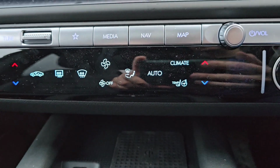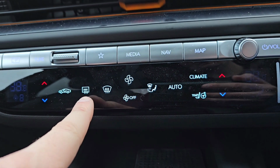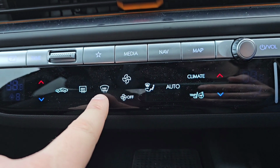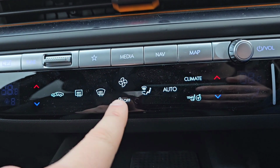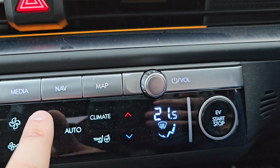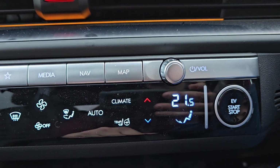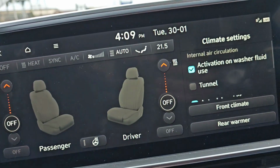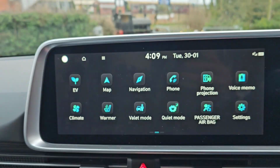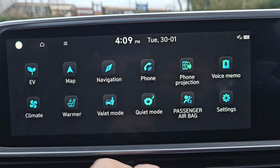Down here for your climate, it's basically a mock-up of what's on there. You've got your air recirculation button. You've got your rear windscreen heater. There is your maximum screen demist and de-ice. Fan settings on there. There you go, you're getting a readout down there as well of where you want your airflow to go. And that button just takes you to your shortcut, which is there. Let's turn that off. There we go. Warmer, that is the button which I've just shown you, which takes you to the heated seats and heated steering wheel.